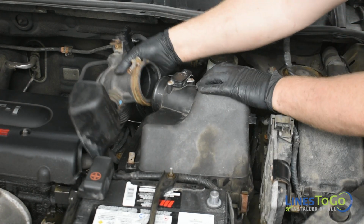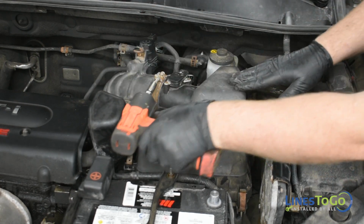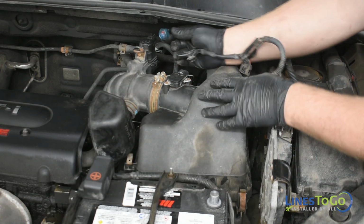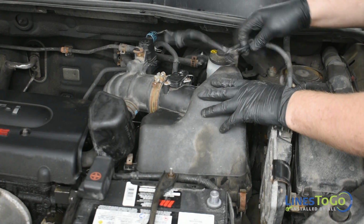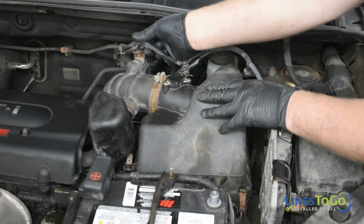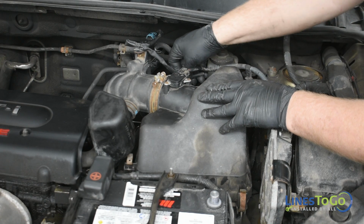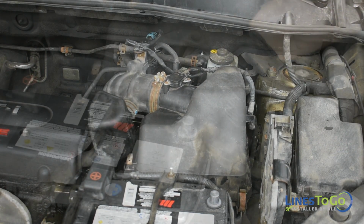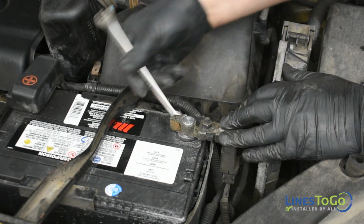Connect the intake tube to the air filter lid and tighten the clamp using a 10mm socket. Connect the purge valve and mass airflow electrical connectors and secure the wiring harness using the plastic clips. Reconnect the negative battery terminal and secure it using a 10mm wrench.